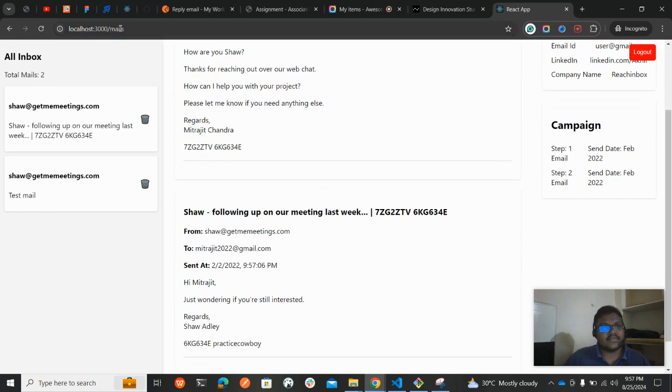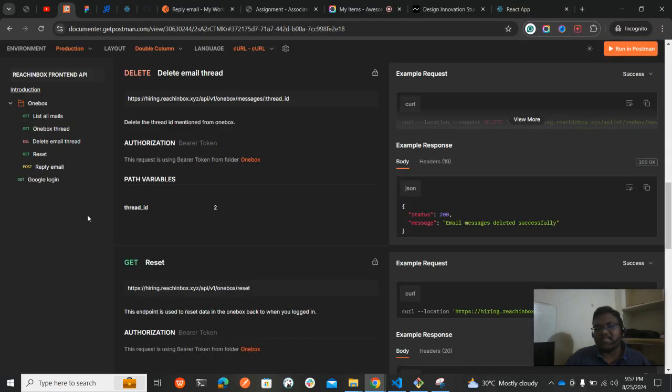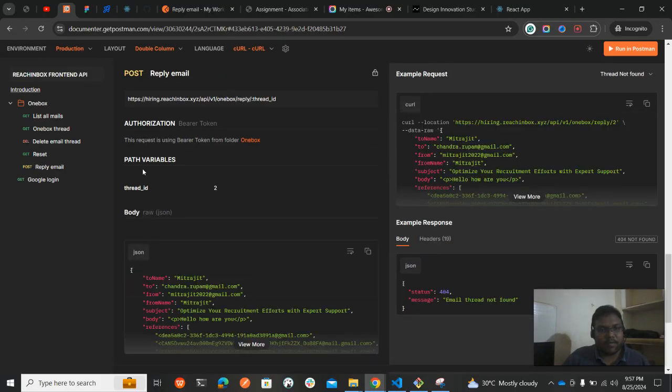There is one endpoint which I didn't focus much on, which is the reply email thread, which is very simple. But I want my followers to make sure they code it properly. This is the only endpoint I will be giving to you. I'll be giving the code. You just write the reply email code by looking at the code which I have written. I wrote the entire code in a chunk-wise manner, so you will have a lot of commented-out code in my code, because I wrote it in an incremental manner. You can use any of the parts to get the data.